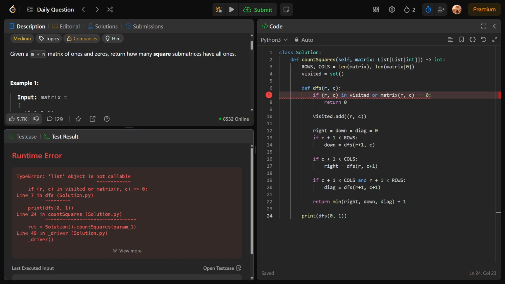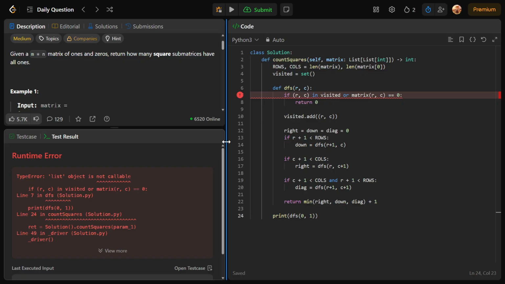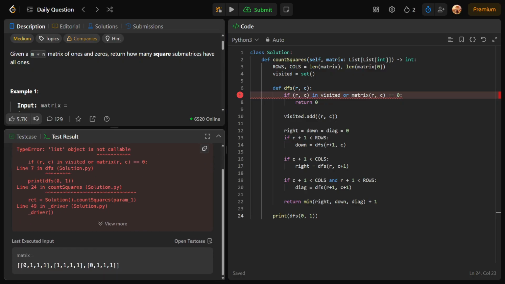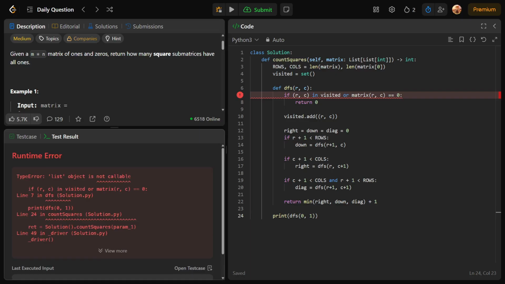The list object is not callable. Okay, this is a stupid mistake.